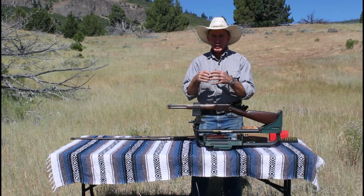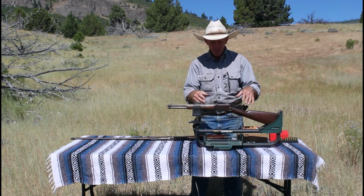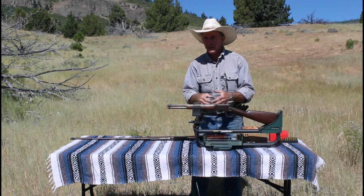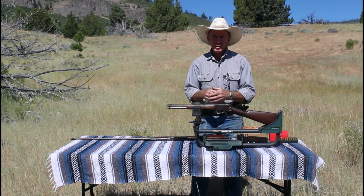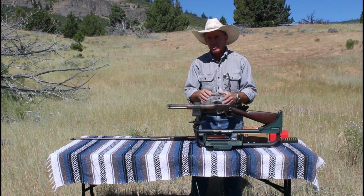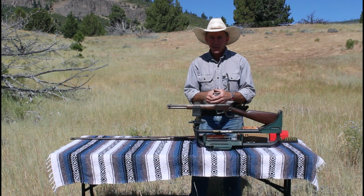That's a collector's term that's kind of conjured up these romantic versions of old grizzled guys out there on their trap line packing these around because they are handy. You can put them in your pack and whatnot. The reality is probably very few of these ever saw action on trap lines, and it has less to do with the gun itself, the configuration, as it does with the caliber. And this one in 44-40 would be a horrible choice on a trap line.